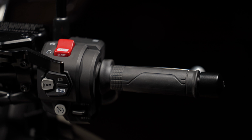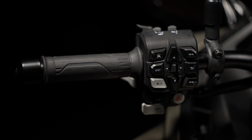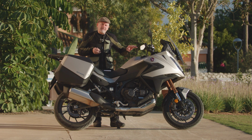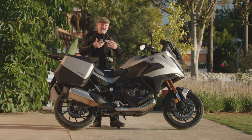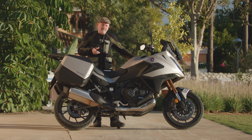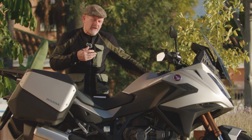Couple of things that could be better. Far too many buttons and switches to press to get what you want from the suspension and power and modes et al. That could be a much easier process. If you spend enough time on the bike, it does become a lot more natural, but I think it could be improved and make that process of becoming knowledgeable and making things feel instinctive a lot faster.